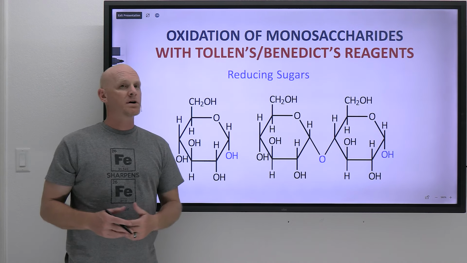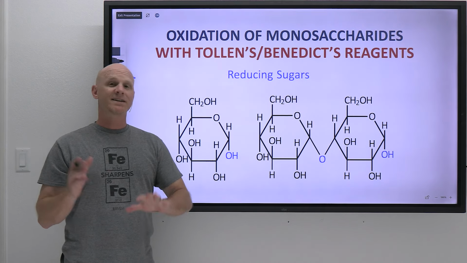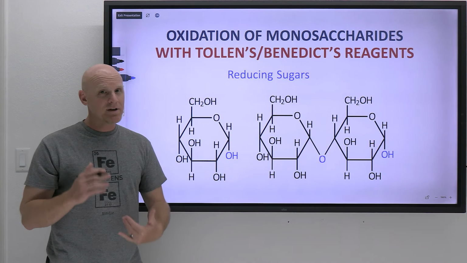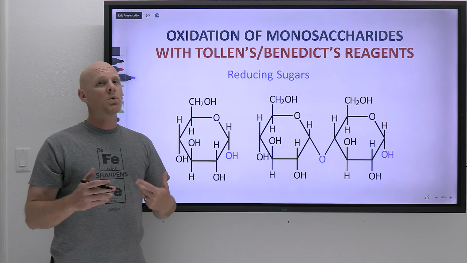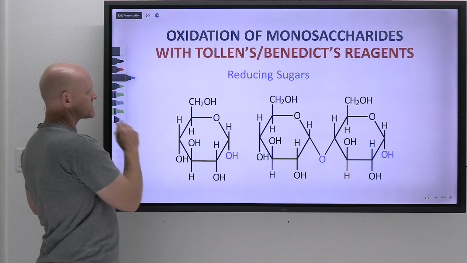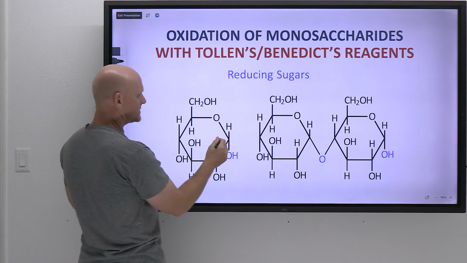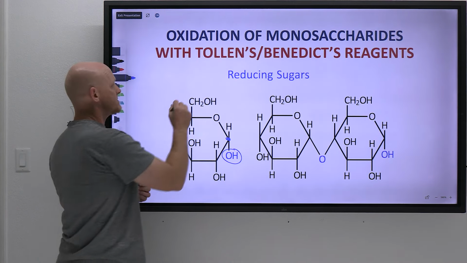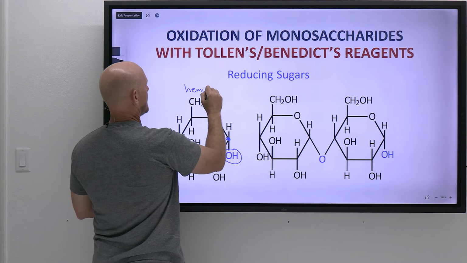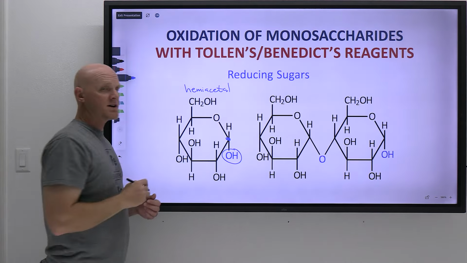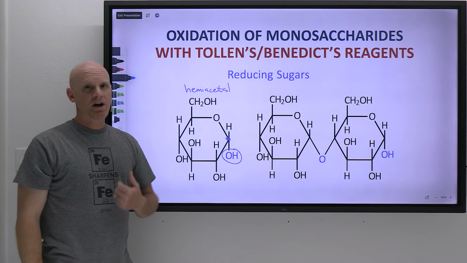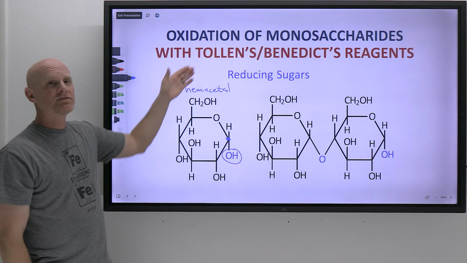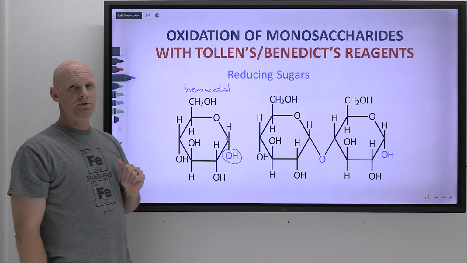I don't want you to come away thinking that anything that's got the cyclic form of a sugar is going to be non-reducing. That's not true. The key is, is it an acetal or hemiacetal? If there are any hemiacetals present anywhere, it is going to be a reducing sugar. If you take a look at this first one here, you've got the cyclic form of alpha glucose, and there's your anomeric carbon, bonded to two oxygens, and one of them is a hydroxyl group. This is a hemiacetal, and as such, it will be in equilibrium with its open chain form, which is an aldehyde, and that aldehyde can indeed get oxidized to a carboxylic acid. This is indeed a reducing sugar as a result.